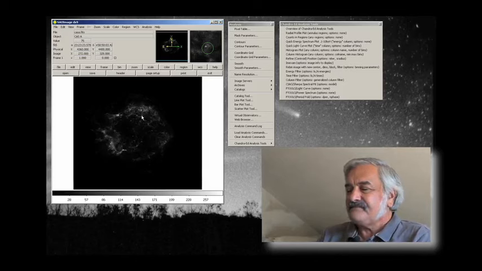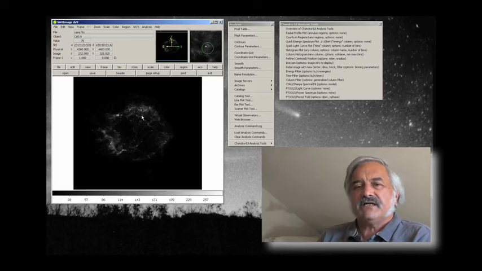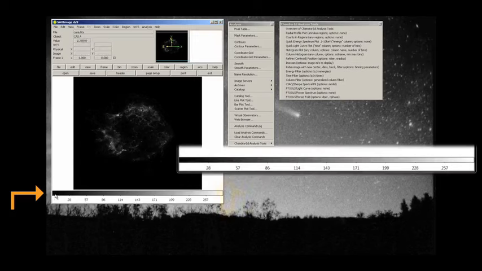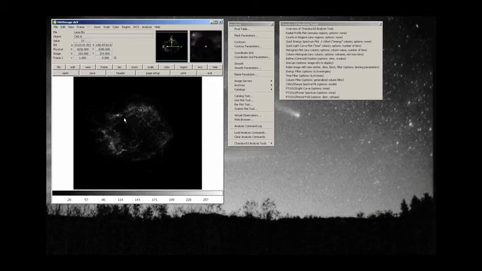Pretty staggering. Okay, well now we see this image and it is displayed in black and white. The grayscale on the bottom here demonstrates the actual intensity of the object, from black with no photons to white, where the intensity is the greatest. However, we don't necessarily want to use a grayscale to look at our object. And what we can do instead is click on color, either here or here.